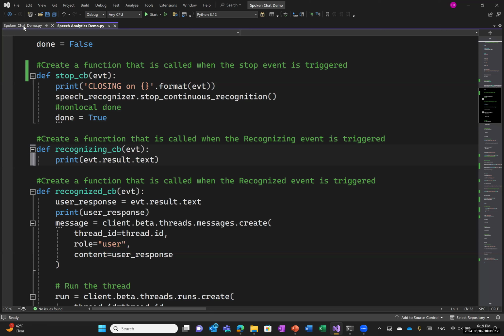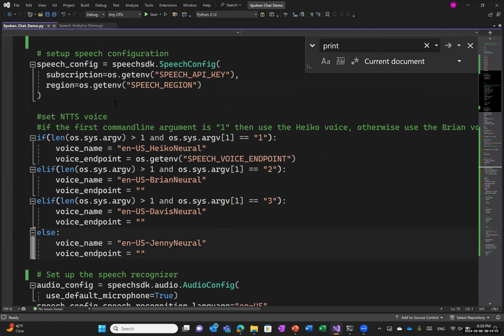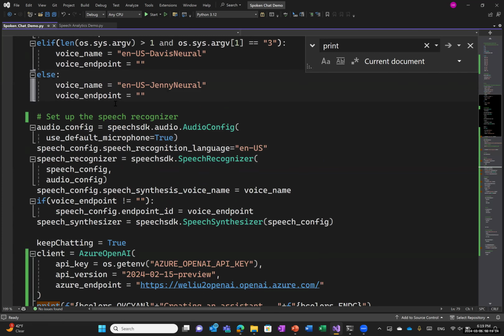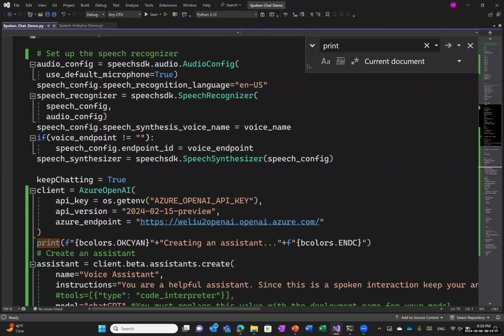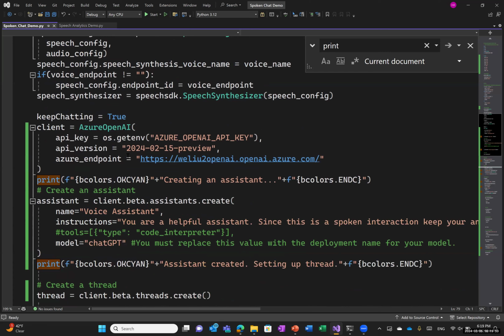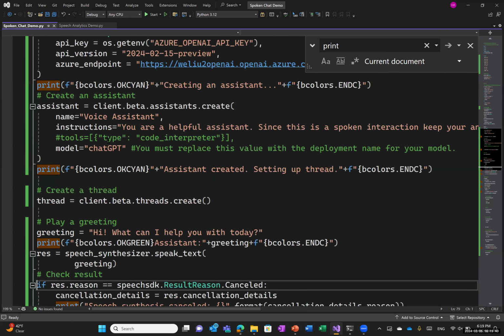And I realize I should be looking at this code instead. But so far, everything's kind of the same. And so I have my setup here. I have a voice that I can use to speak things out. And I have a connection to Azure OpenAI. And I'm using the Assistants API in this case because it helps me keep context from one turn to the next. And I have a prompt here.